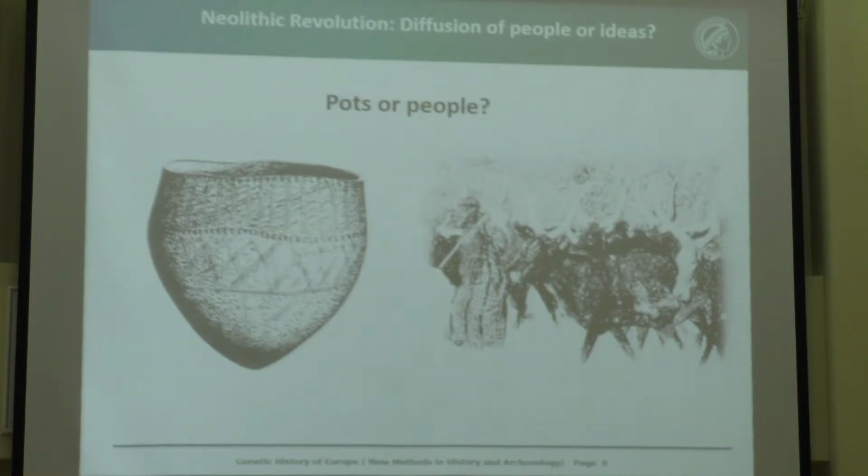So was it actually just a group of people that were introducing the new technology, but it was not ideas that were just promoted? So this is the question, pots or people? Was it just culture that changed, or was it also the people? Was it the biology of the people that changed? And this is a question just based on archaeology is very difficult to answer.